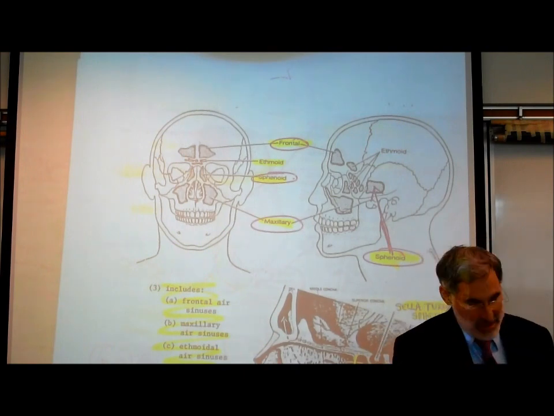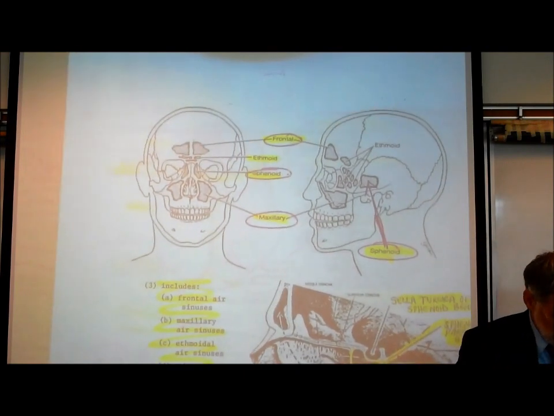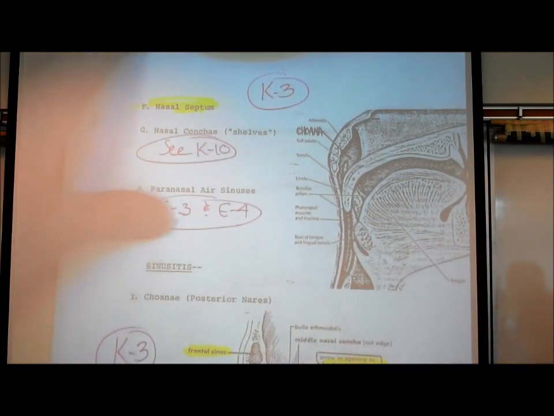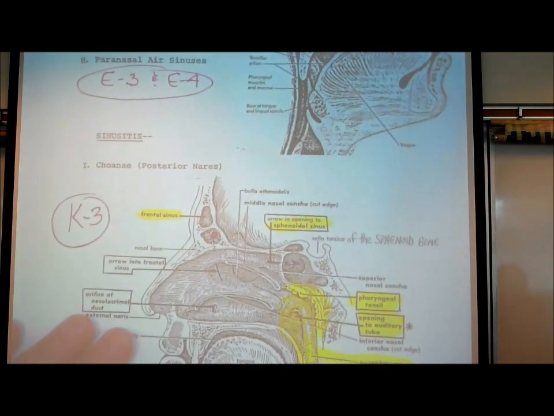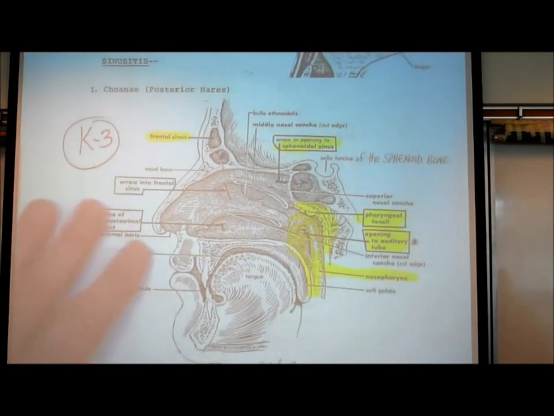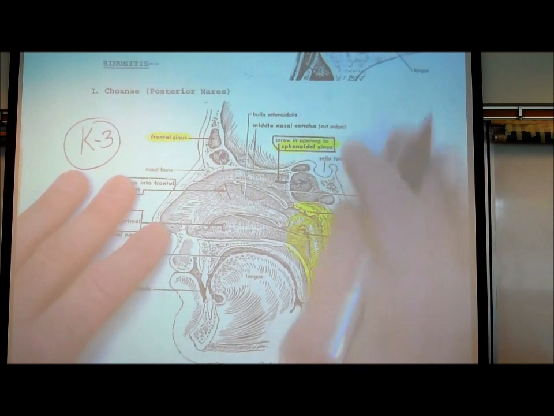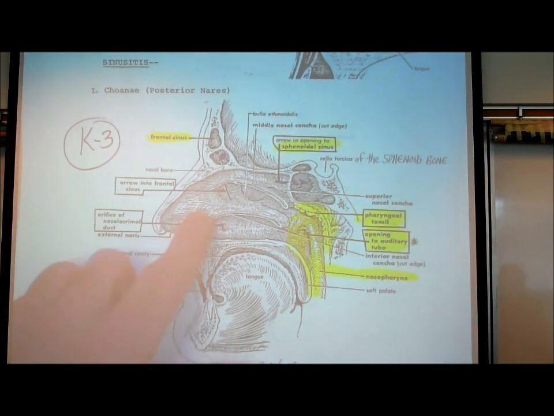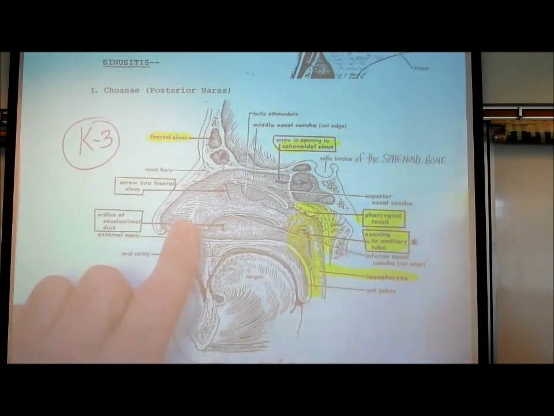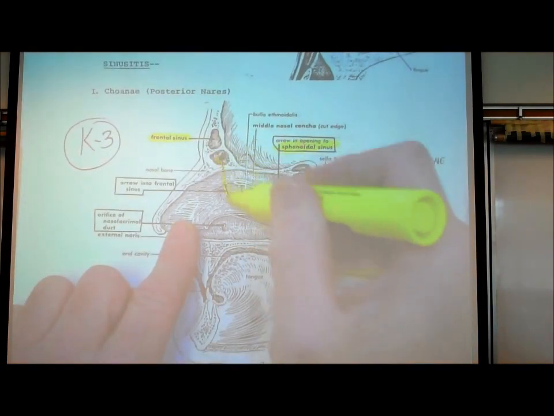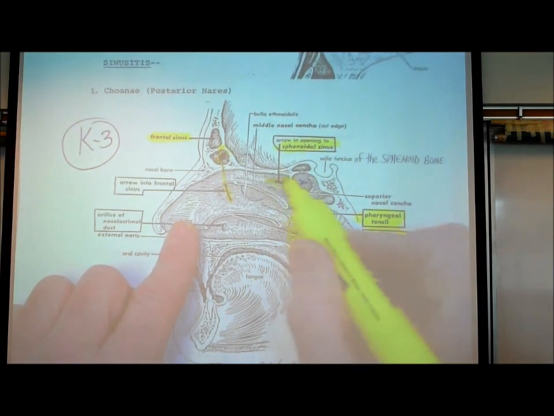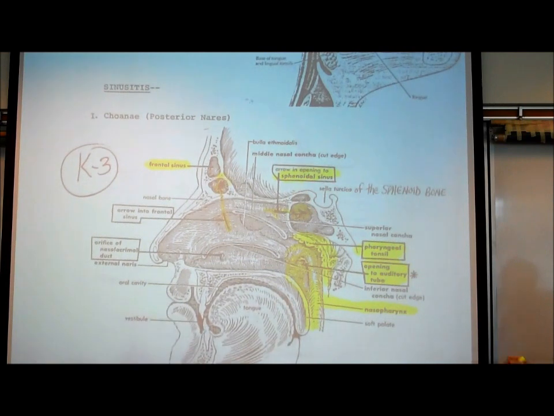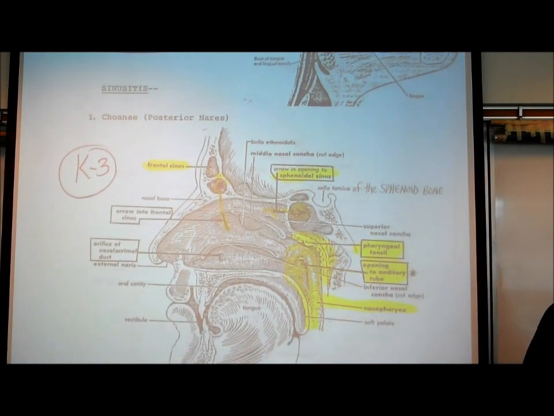And we wrote that on E3. On E3 it said that. So on page K3, if we look in the bottom picture, you can see the arrows indicating how air in the nasal cavity can flow into the frontal sinus, and it can flow into the sphenoid sinus. Right? So these are lined by a ciliated mucous membrane.